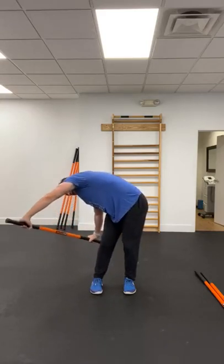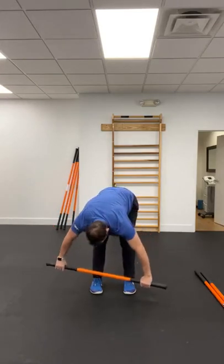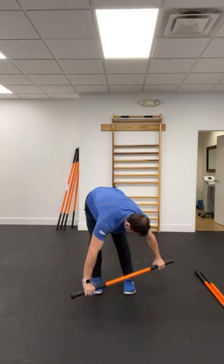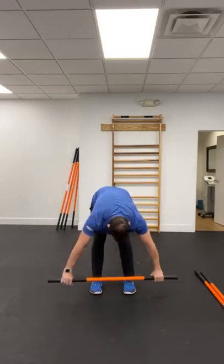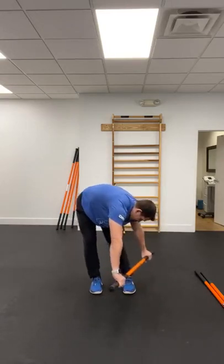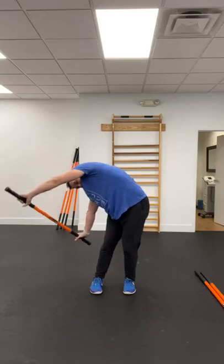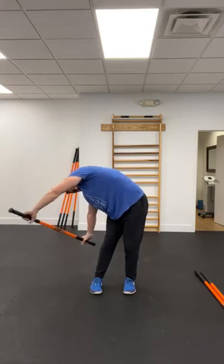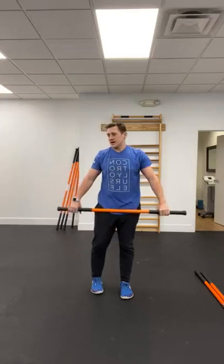I'm going to reach up and open, down and across, pushing the stick together. Up and open, down and across, up and open. Down and across. So as I come across, I'm trying to push together, move my hip out of the way without leaning to the side. Up and open, but don't extend the hips, keep some flexion. Down and across, one more. Up and open, and down and across. Slowly round that spine, come back up, little Jefferson curl to the top.